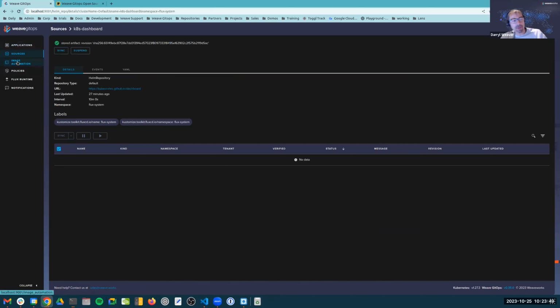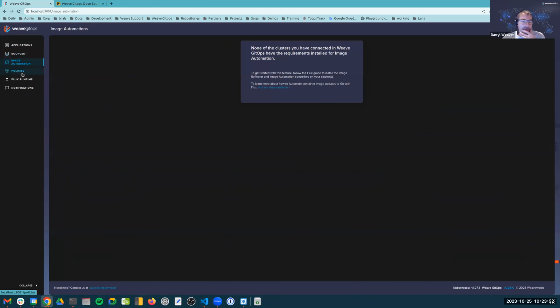There's some other sections here as well. We have image automation, which I don't actually have set up for this demo, so I'm not going to be able to show you anything here. But basically, this is for automating Docker image updates, so that if you release a new version of an image for an application, and you're developing the application and controlling the release process, then you can use image automation to update the application in environments by automatically deploying the latest version. And that's done by making an automated pull request to the Fleet repository to update the version of the app.